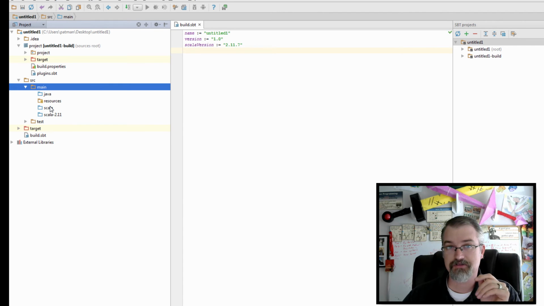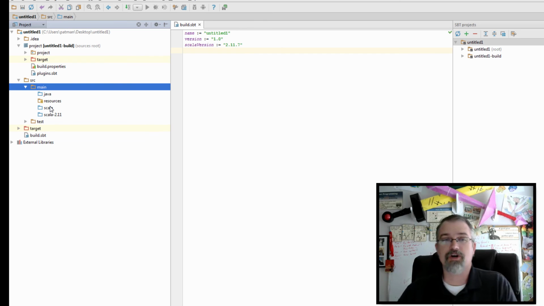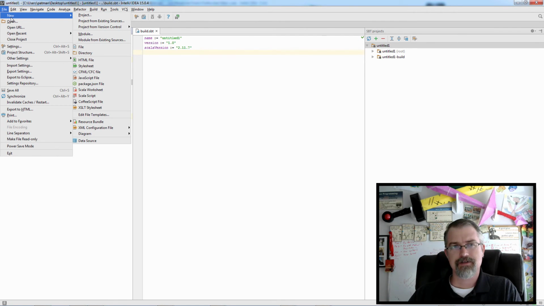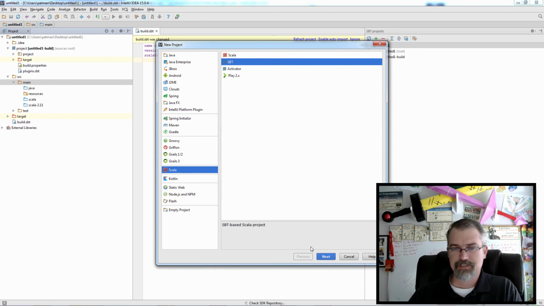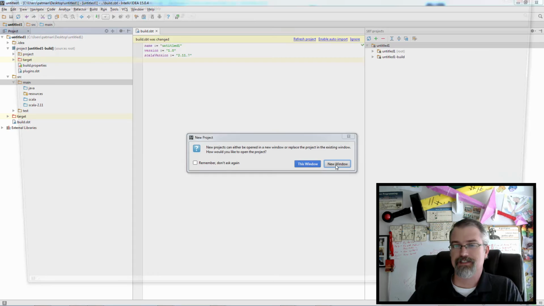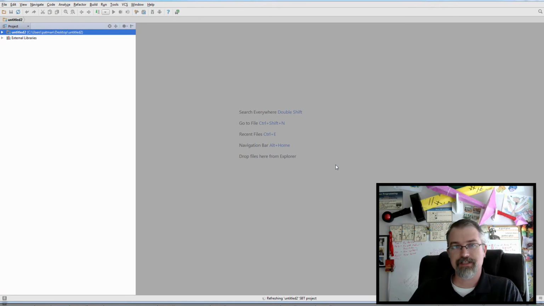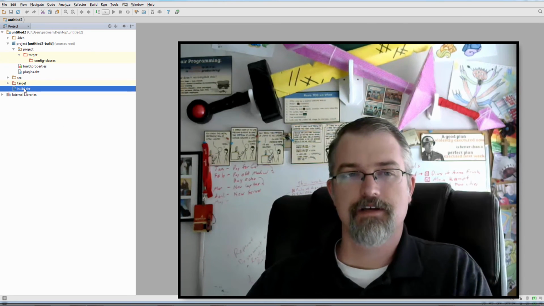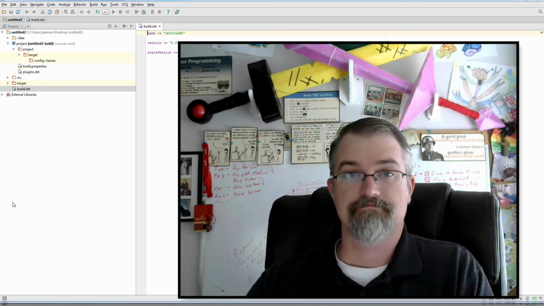So I think it's doing everything I want it to do. I still got a lot more to learn about the Scala build tool, the simple build tool. But I think I kind of have my generic setup set up here. Let me do one more test. Let me go new project, SBT, again. We'll just make it untitled 2. So now this should go much faster. It doesn't need to download anything. All that caching should be done. And it should just be a setup. There you go. Okay, much faster. Looks good.